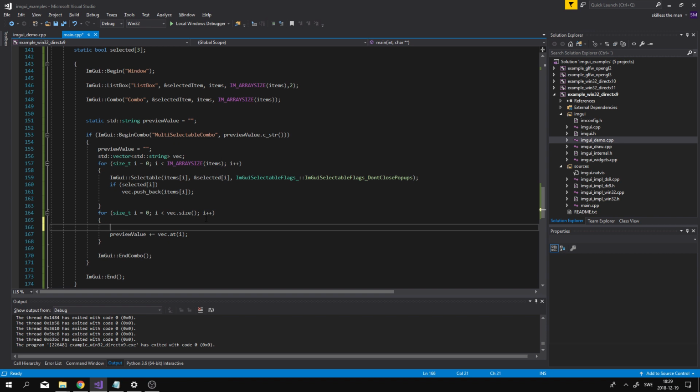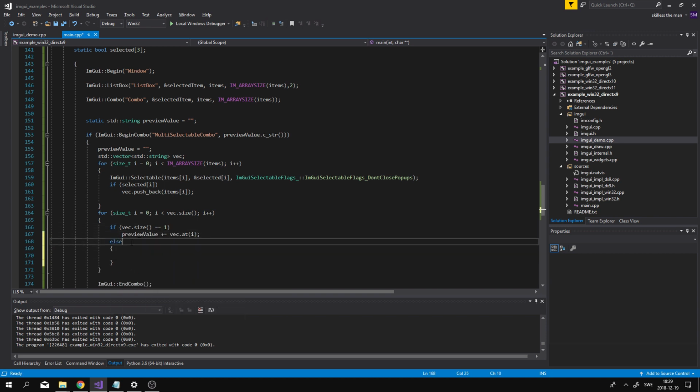Okay, so let's see here. If vec.size equals 1, then you do that.